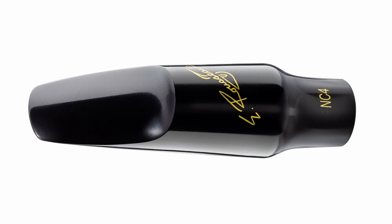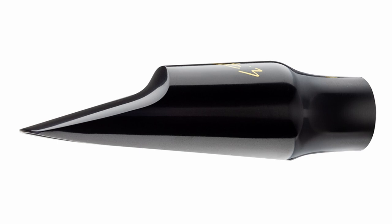What I like about this mouthpiece is that it really gives a powerful and resonant sound and features very well the quality of the tenor saxophone instrument, which is relatively darker and very bass heavy sound. And I feel that this NC mouthpiece really enhanced that quality.